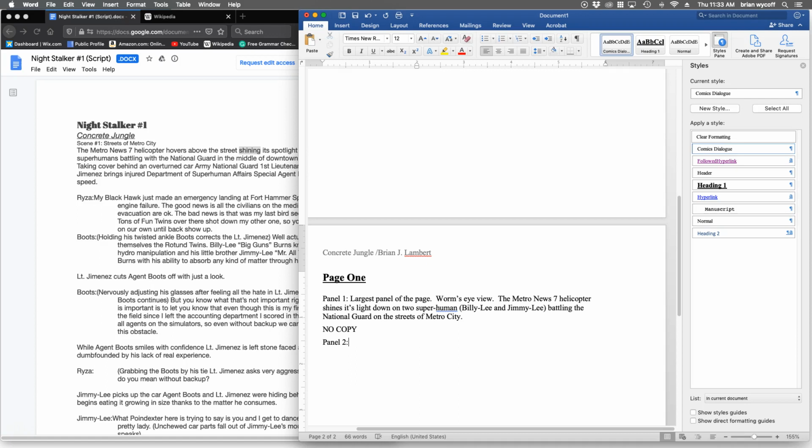Panel 2, what will I do? I'm gonna have Liza drag special agent Boots behind cover, behind cover as the carnage continues, right?